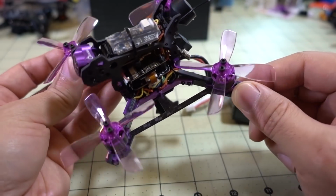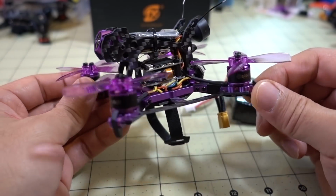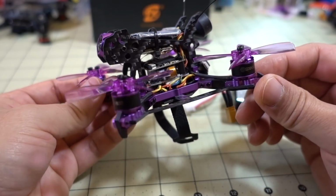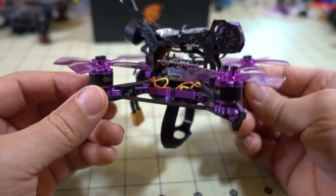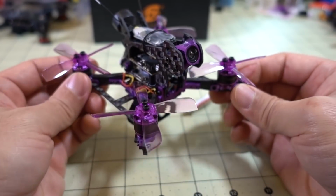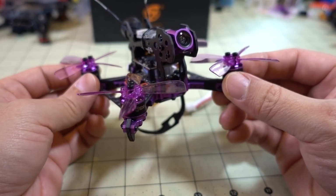I don't think those are titanium screws or anything like that. They're probably just steel screws. In a crash, those are going to break, so that's a weak point. There are a lot of other weak points in this frame, and I'm not going to go over them all. In general, you can pretty much make out where things are probably going to break. I don't think this frame is going to survive too well in a hard crash. So that's another downside and another reason I'd avoid this model.